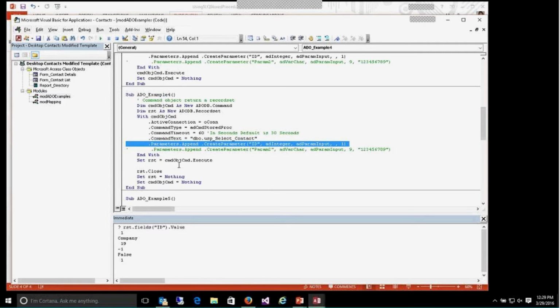The clean way to do that is to return a value from the stored procedure, and the common practice is to return 0 if it executes successfully, and some other error value, which is usually greater than 0, and often related to the SQL exception, if there is an error during the processing. And so I'm going to show you in the next example how to look at that return value.